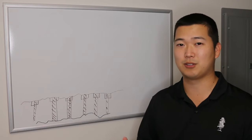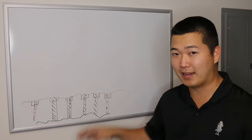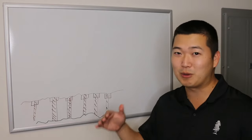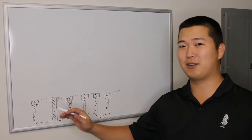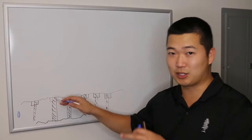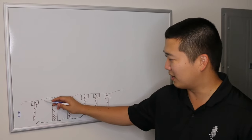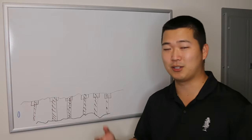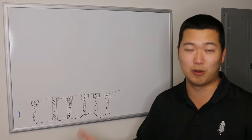The key to underground utilities is understanding who goes first. Usually you always start with whoever's the deepest. The elevations — how deep your lines are going to be — really depends on what's existing in the street. You know the phrase 'poop flows downhill'? It's very true. That's what you need to make sure happens when you're installing your new lines for the building. Your gravity lines will be the ones that govern, and then all the electrical underground utilities will just go around them because you don't really need slope to make the electrical work.